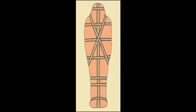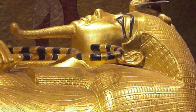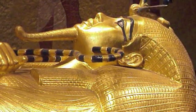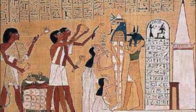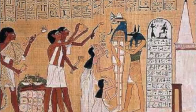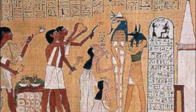The body is placed in a coffin which is then put into a bigger coffin. The body and its coffins are placed in a large sarcophagus, which is placed within the tomb. Valuable objects such as treasure, furniture, and clothing are arranged around the sarcophagus in the tomb. The mummy is now ready for the afterlife, where its heart will be judged according to its deeds in life. If found pure, they will dwell and live for all eternity in the field of reeds.